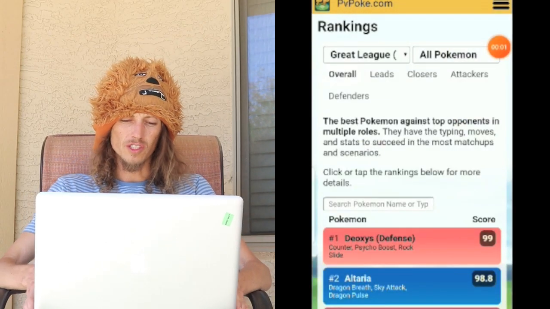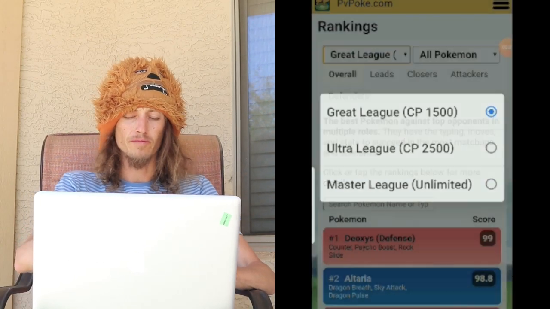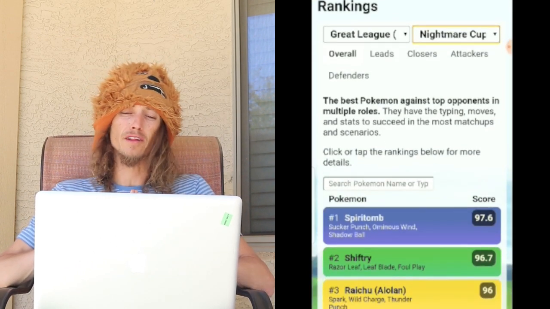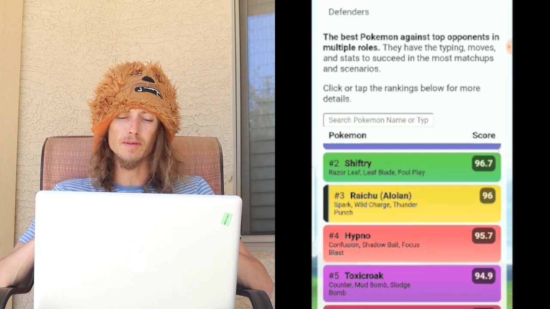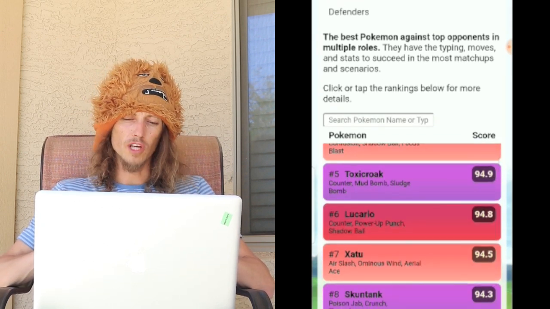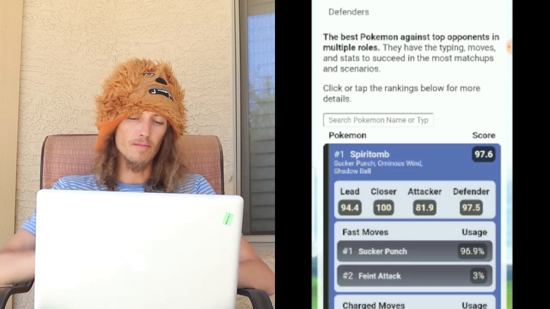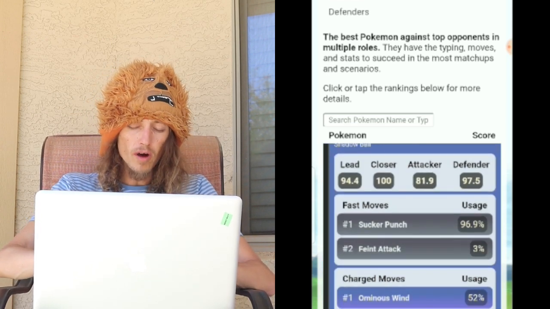We're going to start with the rankings. You can click up at the top left to choose what league you want, then at the top right you can select a different meta. They can do like the Nightmare Cup, any meta that's been available, they have it all grouped up. So you can just click it and it'll have all the Pokemon available for that meta. Next you can click into a Pokemon and see where they're ranked.